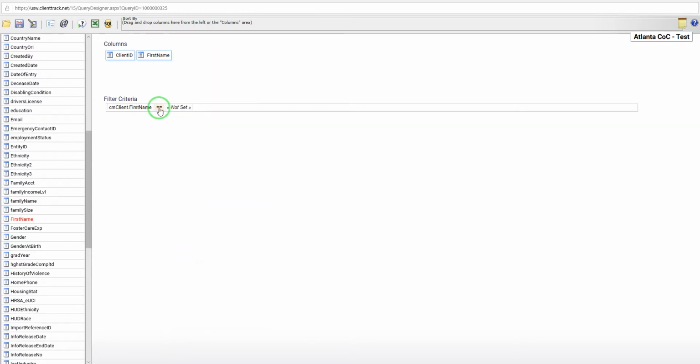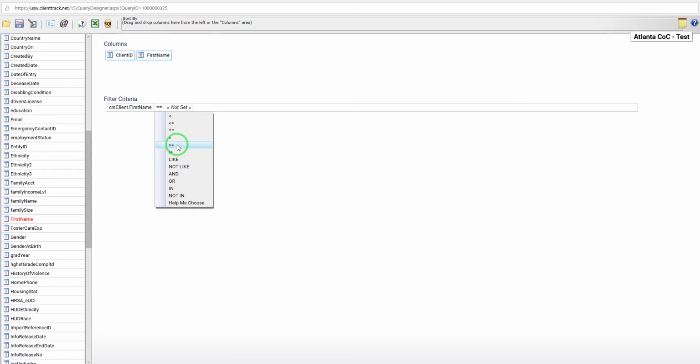Now you've got what are called operators here. Your most basic ones are these right here. You've got equals, which is just saying this name is equal to whatever we're going to type in on the other side of this filter. You've also got some other ones such as less than or equal to, greater than or equal to.